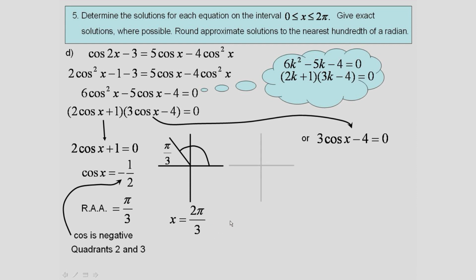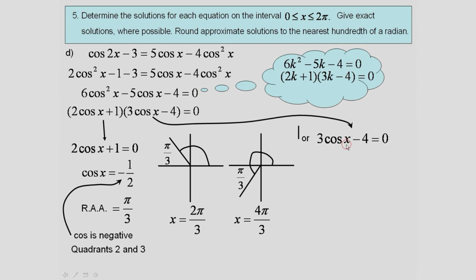Okay. We also have the quadrant 3 option. There's the arm. Related acute angle is pi over 3. So we've got to find our angle in standard position. We can take pi plus pi over 3. So 3 pi over 3 plus pi over 3 will give us 4 pi over 3. So 2 possible answers here.